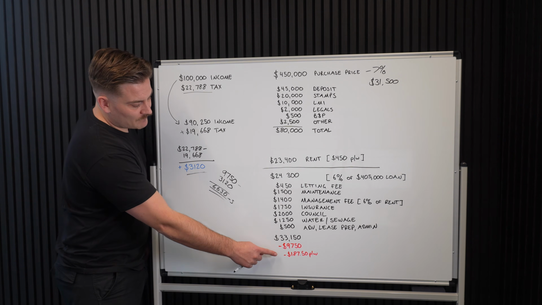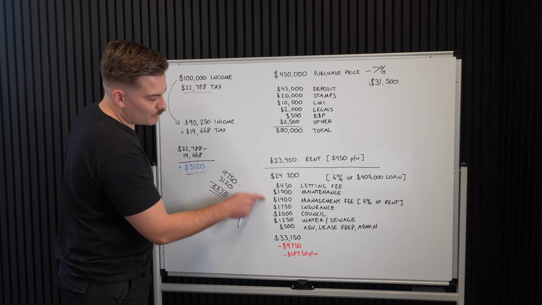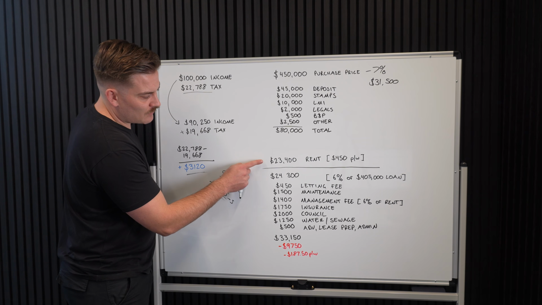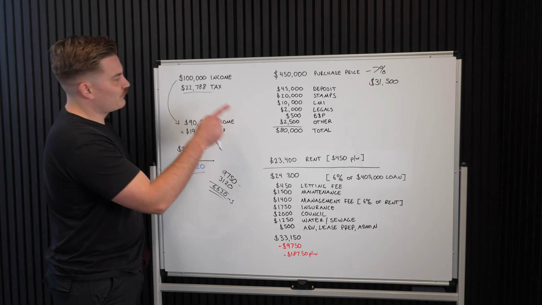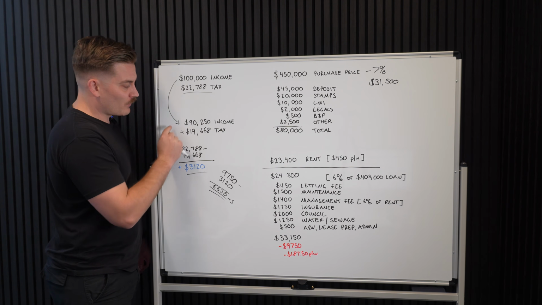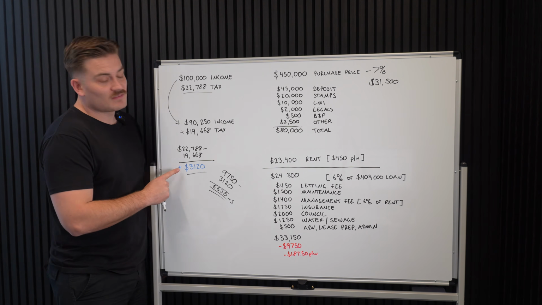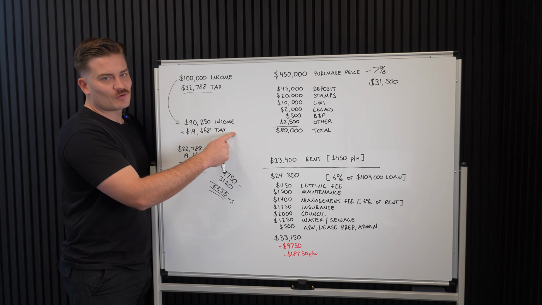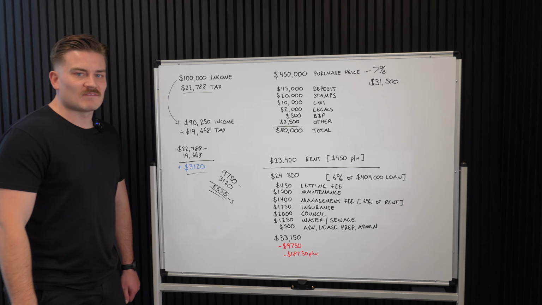But negative gearing is essentially, in a nutshell, when the costs to own the property or hold the property for the year are larger than the income that it brings in, which means the difference is offset off my income, which means I would have paid more tax because I've got the higher income, and then I get back at the end of tax time the difference between the tax I have paid on my high income versus the tax on my income that is adjusted after I put in the costs of the investment property.